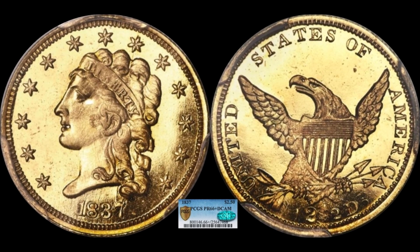$576,000, with the low quantity of these produced by the Philadelphia Mint. You better believe that this coin is going to enhance in value by a huge margin. I could see this coin possibly hitting the $1 million mark in the next 15 to 20 years. Easy. Real easy. But this is just an attractive early type piece. I wouldn't even go as far as saying it's a type piece, because again, it's an investment type of item that you see here that carries an extraordinary amount of value.